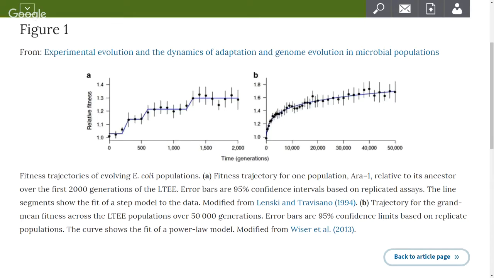Let's see. Vienna asks, are coelacanths an example of slowed down evolution? Coelacanths are sort of. So modern coelacanths are actually dramatically different from fossilized coelacanths, but they are still recognizable as coelacanths.